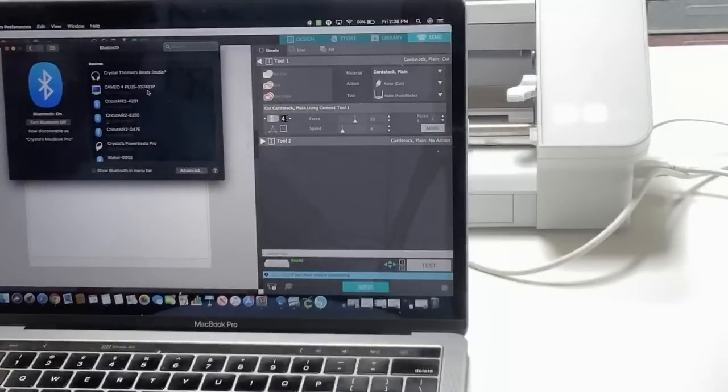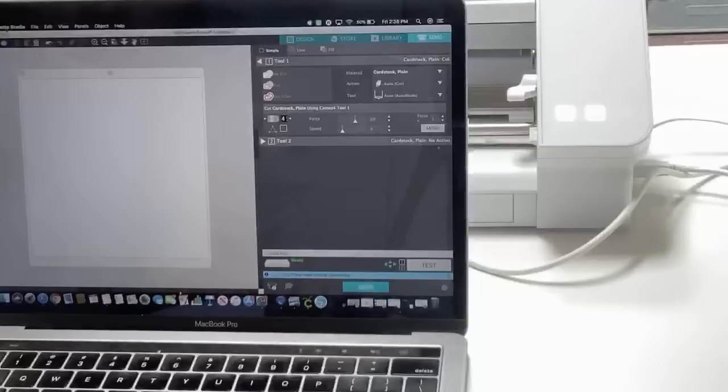Yes, they will both be listed on the right. On your laptop, you will need to go to Bluetooth and click find. Okay. Did you register the machine first? No. How do I register the machine first? Not connected. Do I need to sign in? Maybe where I need to sign in. Okay, let's do that.